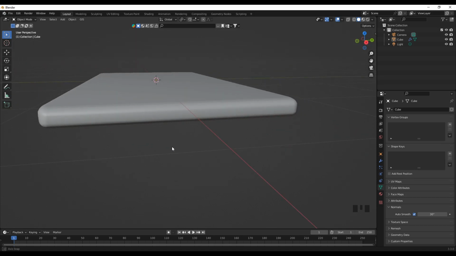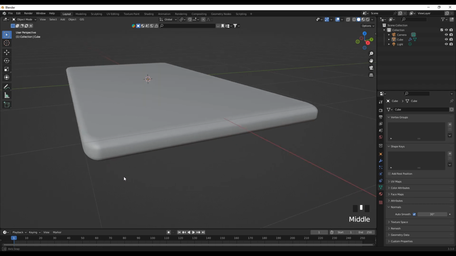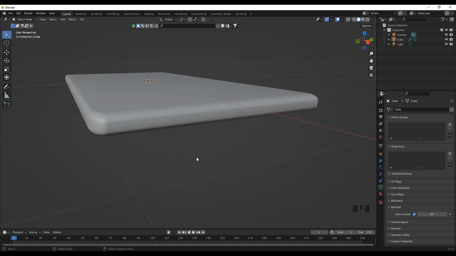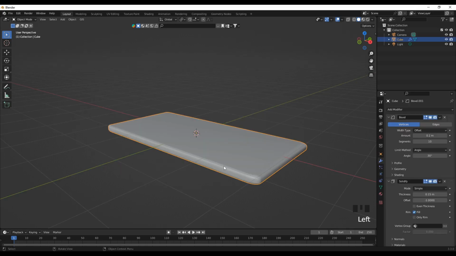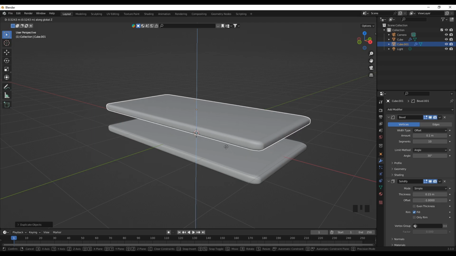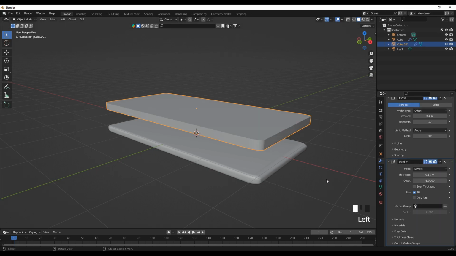The next thing to do will be to add some grooves, like for the mobile charger or for a headphone jack, things like that. Now let's proceed. You can select the object, Shift D to duplicate, and then G to grab and move it upward. We don't need the second bevel, so we can remove it.